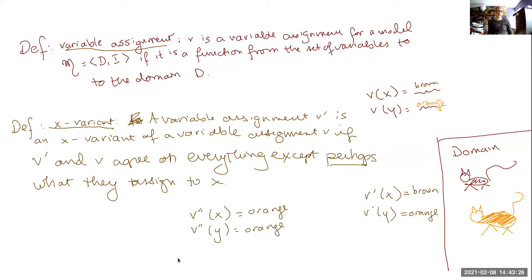And then, strictly speaking, we should be saying what happens to all of the other variables as well. So let's just say, in all cases, all others are orange, just for completeness's sake.